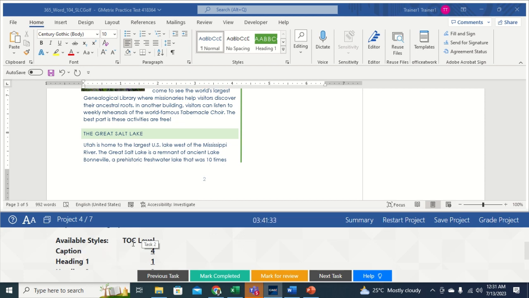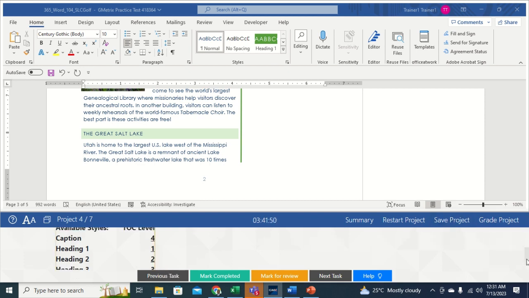Available styles, table of content level, TOC level, caption for Heading 1, 1, Heading 2, 2, then Heading 3, 3.